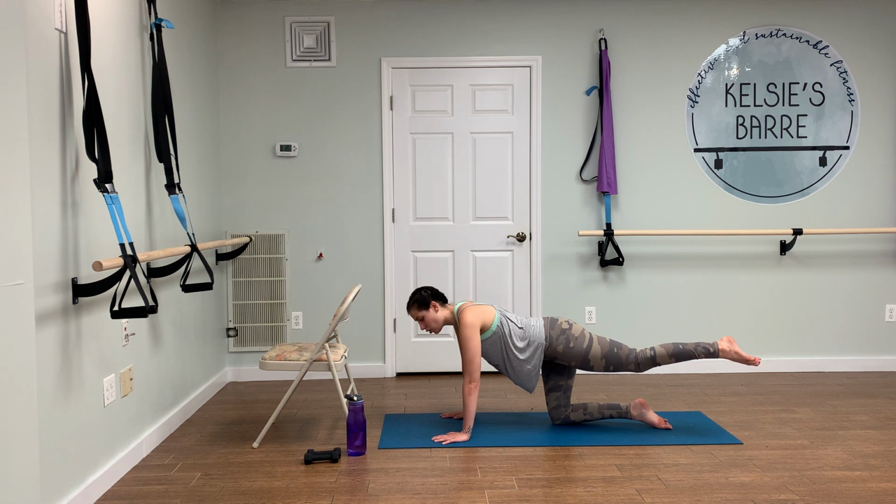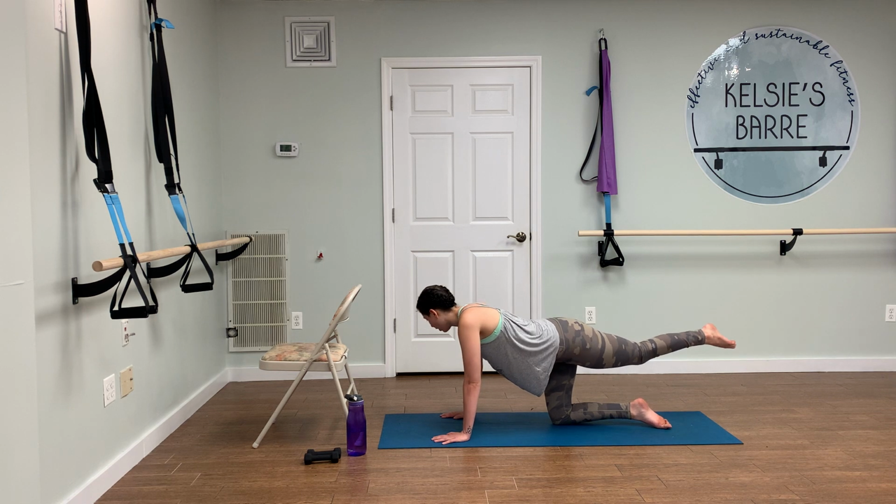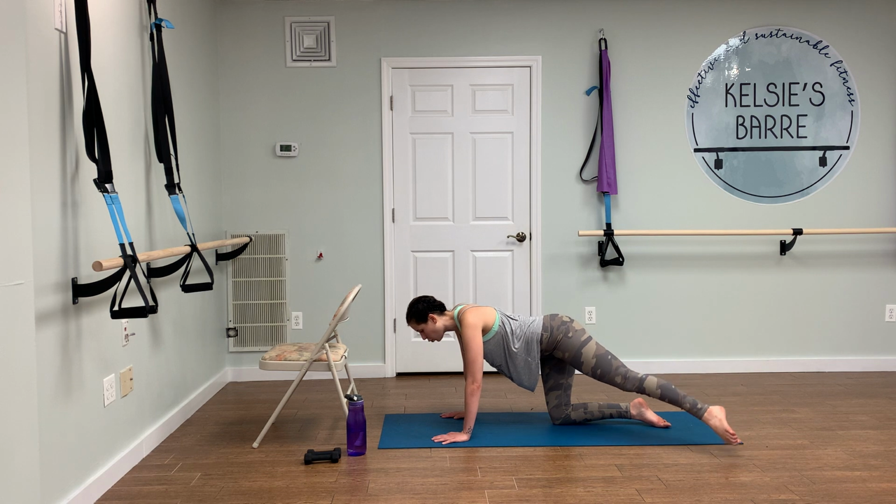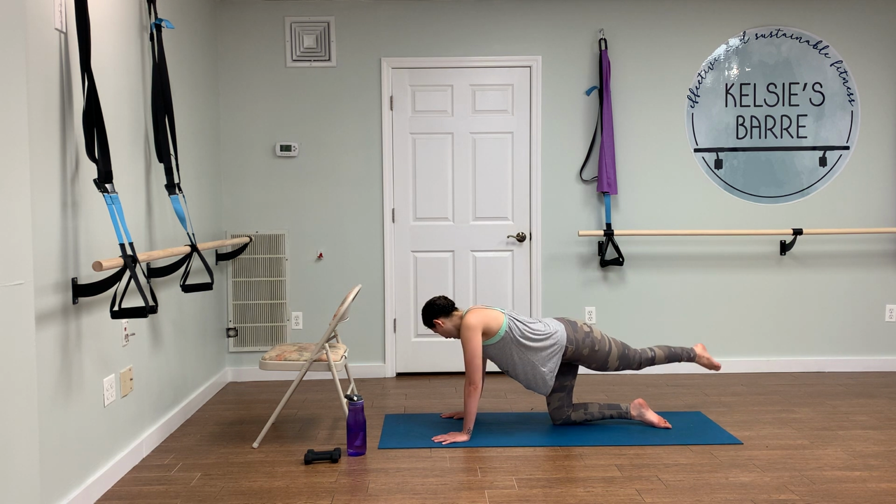8, 7, 6, 5, 4, 3, 2. And on one, we hold it here. Now we're gonna go for those rainbows. So bring it over to the right side first. Lift it all the way up and over. Take it to the left. That's one total out of eight.